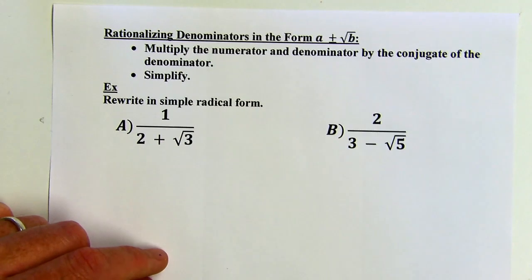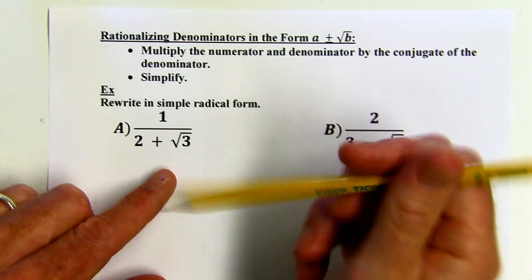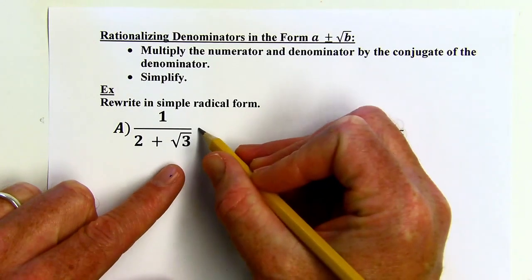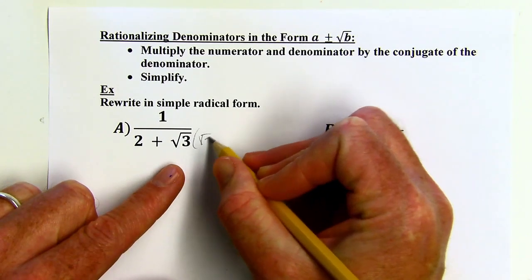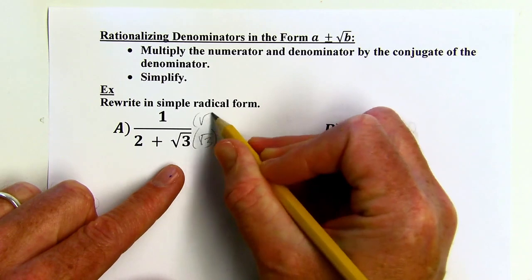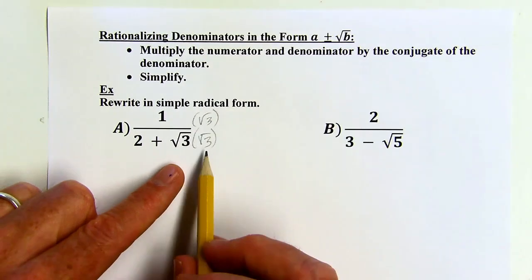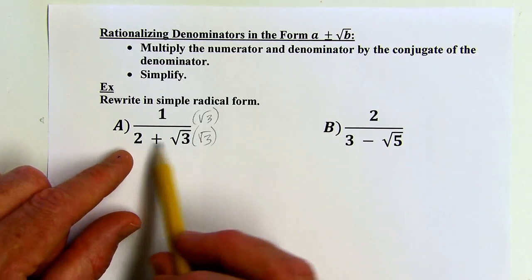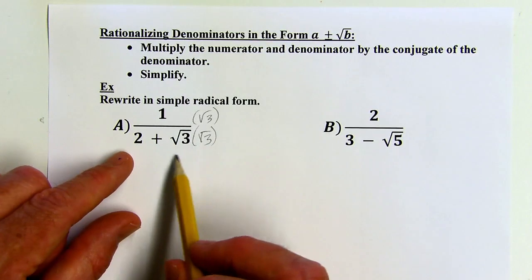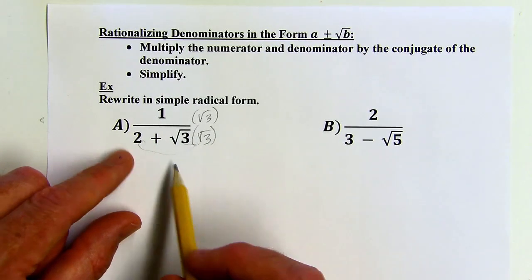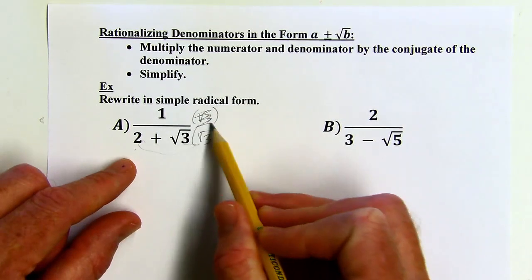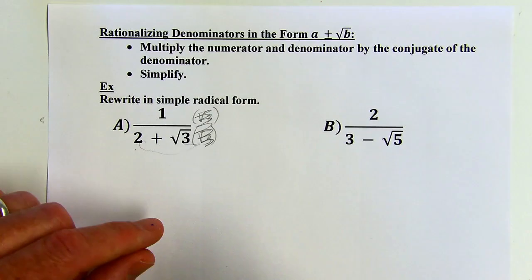Okay, so what some people will do is say, okay, that's a square root. I need another 3 there, so I'll clone a 3 like this and do the same thing to the top. But if you do that, that would work on this part, but you'd have to multiply the whole denominator by the square root of 3, which means you'd have to distribute, and then you'd still have a 2 root 3 over there. Okay, so that is going to be the wrong way to go. Okay, that's a dead end.